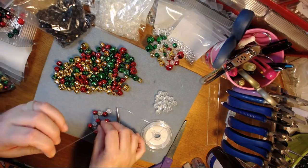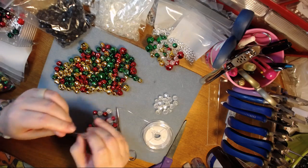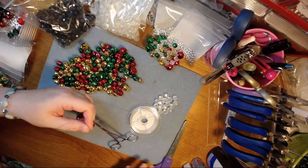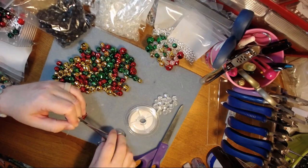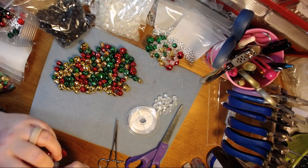Get this going. It's another bracelet almost finished. There we are. Yeah, that one's awfully pretty. I'm gonna make some of these to fit adults too, but we're mostly focused on kids this time around with these jingle bells, I think. Jingle bell bracelets.